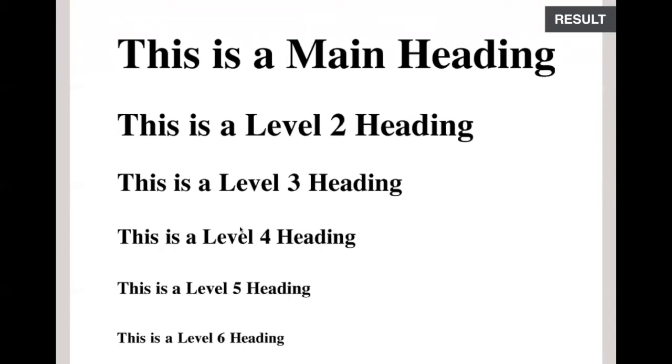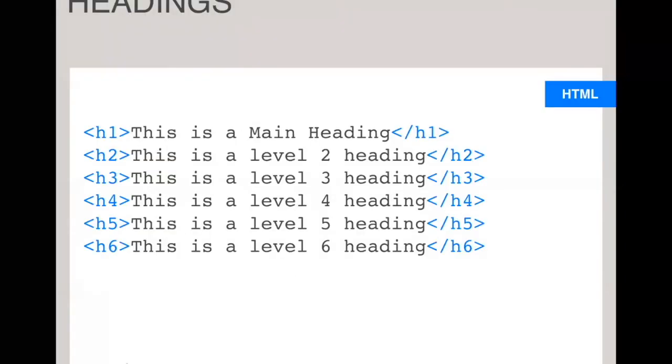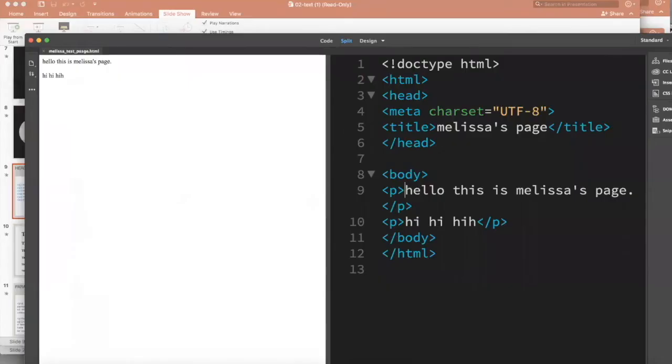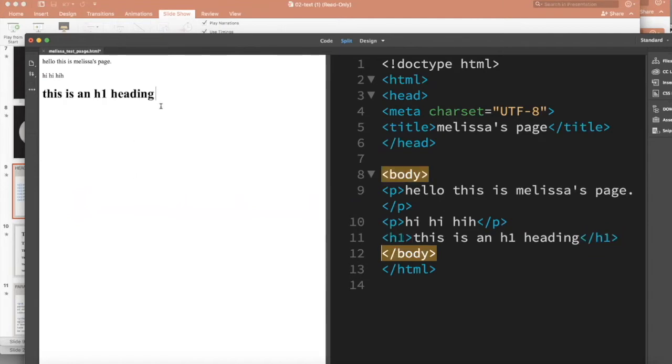So let's try it. Go ahead and go back to Dreamweaver, and we're going to add some tags. Right now we've got just simple stuff going on here. I've got these P tags, but I'm going to want to add an H1 tag. And note right here on line 11, when I type my opening tag, Dreamweaver wants to help you and it will type in the second tag for you. Then I'm just going to type in the copy that I want to show, and then you'll see what that looks like there.